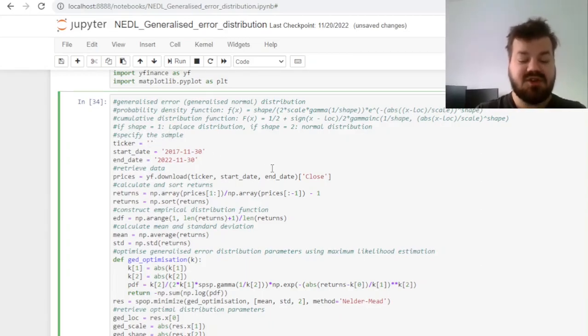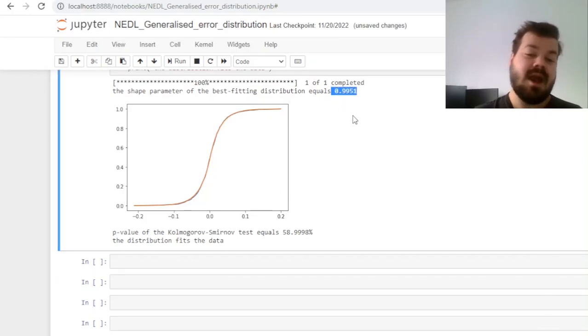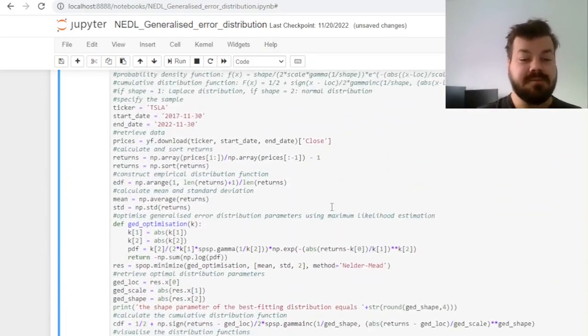For example, we can check individual stocks like Tesla and see whether Tesla tails would be nicely accommodated by some value of the shape parameter. And actually, given the fact that this is quite close to 1, the distribution of Tesla returns is very close to the Laplace distribution. And the p-value is again quite high, meaning that the distribution fits the data very well.